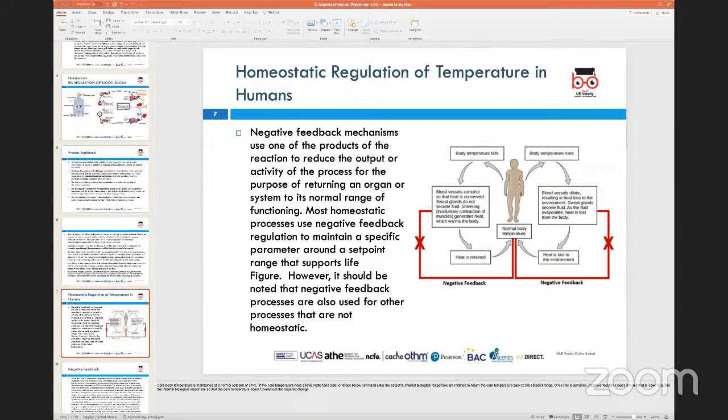Now, this particular response that you get, the body would straight away go back into a loop wherein it will try its level best to regulate, let's say, the temperature of the body and try and get it back to the optimal range wherein you are still able to function in this challenging environment.